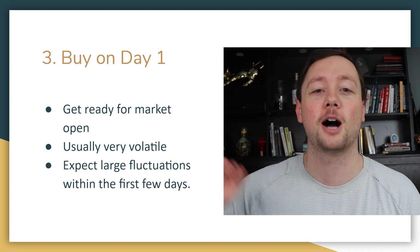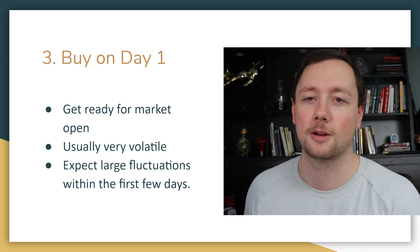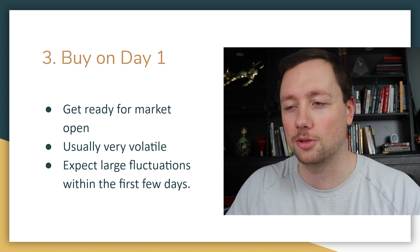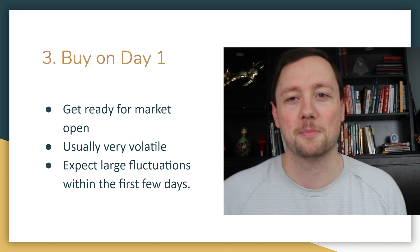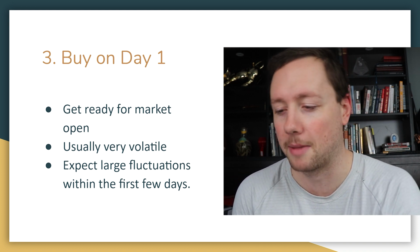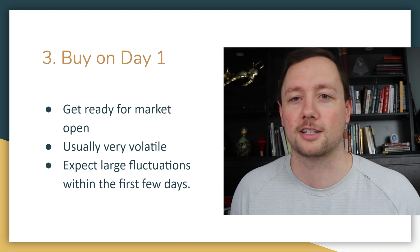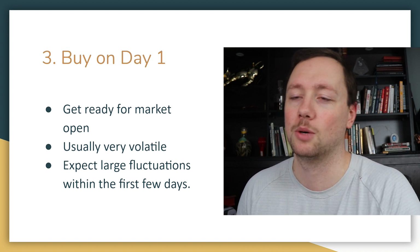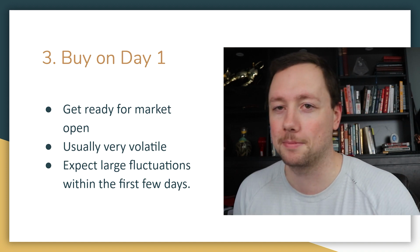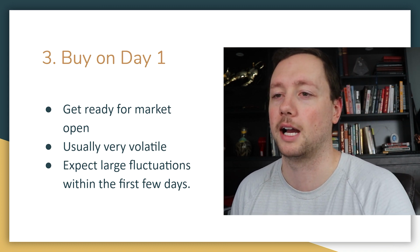It is extremely choppy, it is super volatile, and you have no idea what's going to happen to that price, if it's going to drop by 40% or if it's going to double in 20 minutes. You have absolutely no idea. You have no technicals to go off of. You have very few fundamentals to go off of, and you are basically making a bet on the company, the business strategy, and the management team, because most of the time they don't make money yet, and there's no charts to actually look at. So if you buy in on day 1, it's just as risky as buying in to the IPO. However, hopefully you can buy it at a dip. So let's say at IPO it dips and then comes back up. That would be the best case for you if you can buy in on that dip.